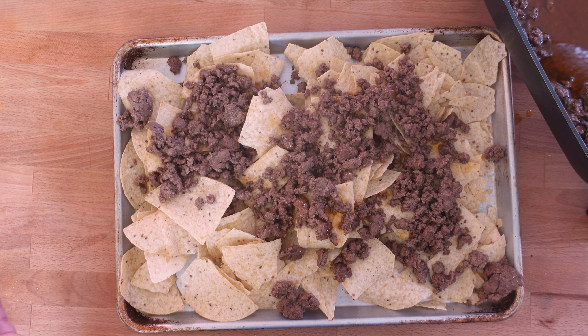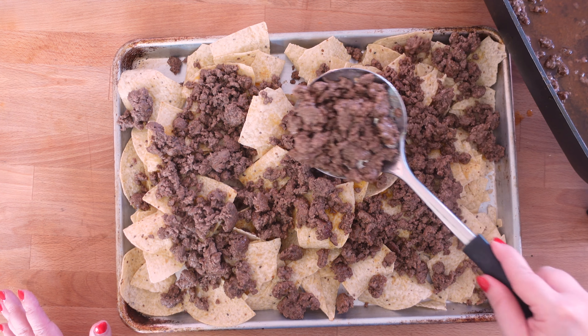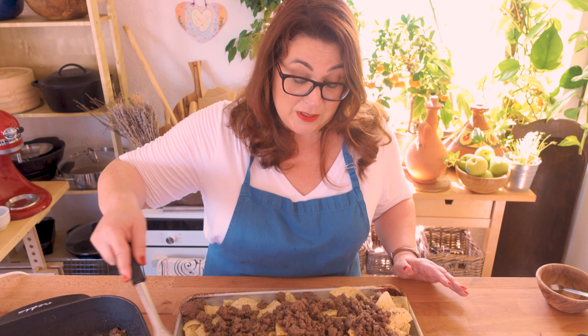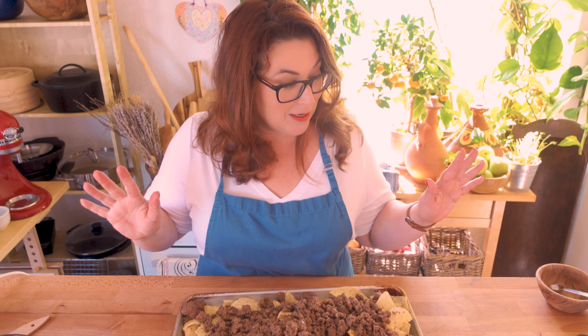This is such a fun dinner. It just feels like a party every time I make it. Sometimes, especially on Thursday nights when my family's exhausted in the middle of the school year and we need a little relief from the daily grind, I make a big pan of these party nachos and we all unwind — watch something on TV, laugh. I also like to make these on Sundays when I don't feel like a big Sunday dinner, and watch Star Trek and eat nachos with the family. It's really cozy.